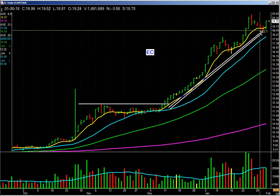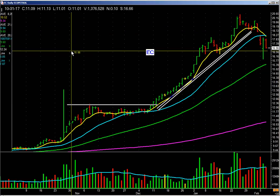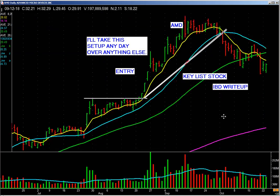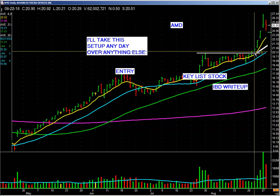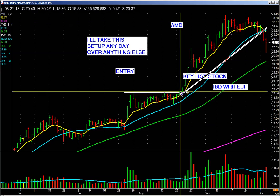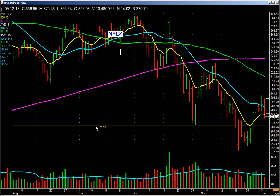You see that? And then you have rules to sell into strength and losing the 20 period. There you go. There's one of them. By the way, I'm bragging. I mean bragging. No, I'm showing you what to look for. Long and clean and simple base. Here's another one you probably know about. Advanced Micro Devices. Right here. Nice little shelf. Multi-week. Pushing through. And it's in a leading group. Pushing right here through around $20.50 a share. Goes up. It's a 50% gain. Simple, longer bases. I'm going to show you a couple more real quick.